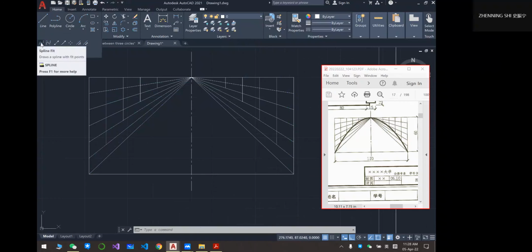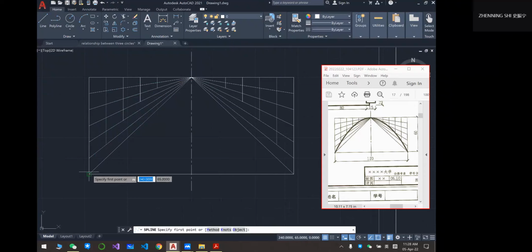And then the final step is to draw the parallel curve, the spline. The first one is from the right corner to the left corner, and we'll cancel the restrict.